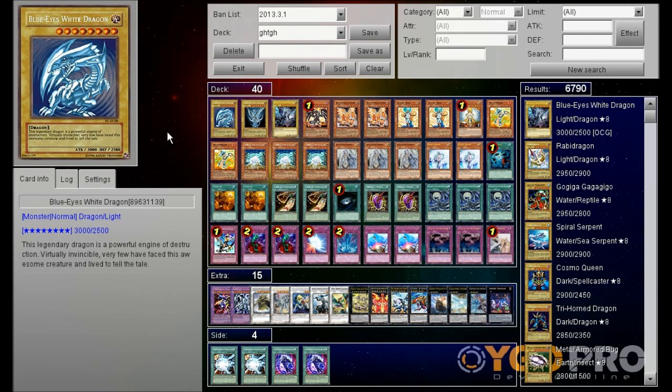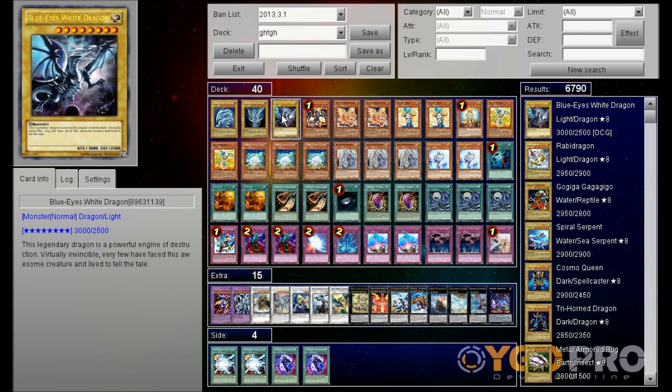I'm going to be doing a video today on the Blue Eyes deck, inspired by the new structure deck. So let's get right into it. Right away, 3 Blue Eyes. I'm using the different colored Blue Eyes on Yu-Gi-Oh Pro just to mix it up a bit. And it's funny because when I'm using it like that, it makes me pick favorites.